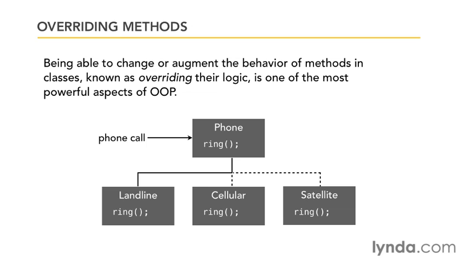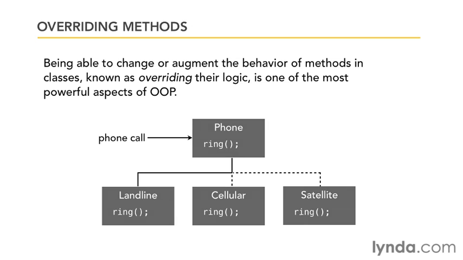And this is the same kind of concept that we'll do in object-oriented programming. You'll have a class, a subclass, and the base class, or the superclass, to use object-oriented terminology, will have some method in it. And you want to either completely replace the logic that's in that method, or you want to augment it somehow. You use overriding in order to do this.